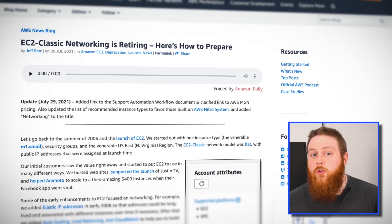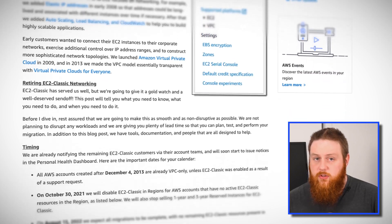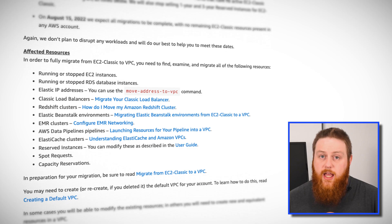Since this affects everything using the EC2 Classic network, it's also worth knowing that this impacts other services which have used EC2 Classic networking, including services like RDS, ElastiCache, Redshift, Elastic Beanstalk and the like. AWS does have their EC2 Classic resource finder script available which can help you find any stragglers, and tools like the AWS Application Migration Service or the Systems Manager Migration Workflow can make this process a little bit easier. However, it still takes a bit more than clicking a button, and with only a few days left you'll need to get onto it quick.